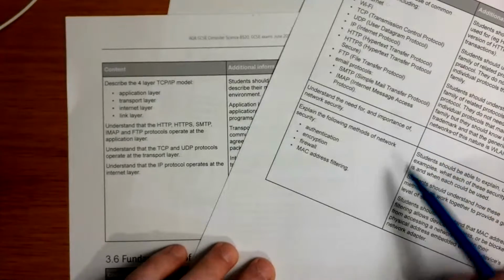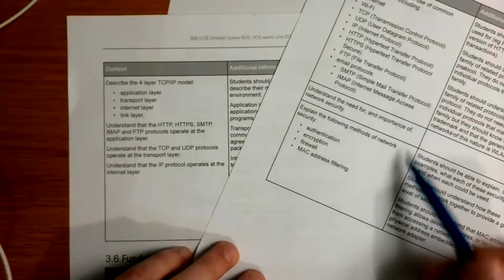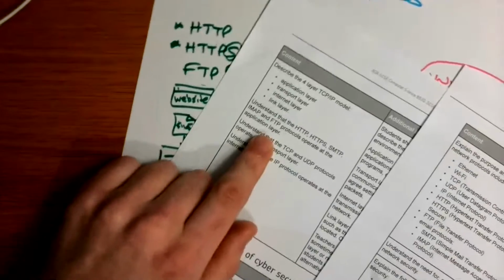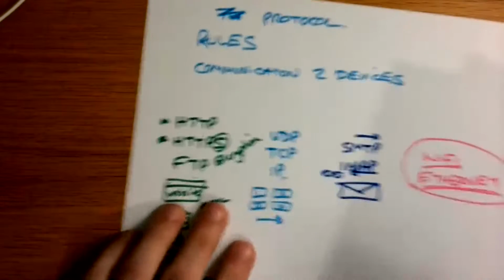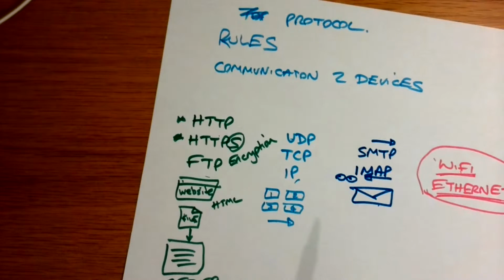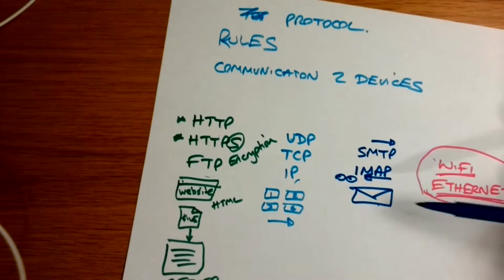We're going to skip past the network security bit, and we'll come back to that in a minute. We're going to skip down to the TCP/IP model because it fits in quite nicely with these protocols. I know we've done this quite recently, or we're going to do it quite recently, depending on which Year 11 group you're in, and if you're in Year 10, you did it today. But I'm going to break down the TCP/IP model in a little bit of detail so that you know what each of the layers do and how the protocols work with each of the different layers.